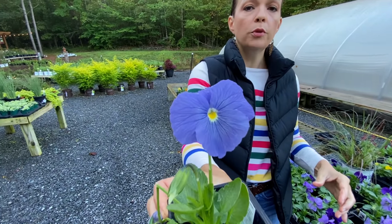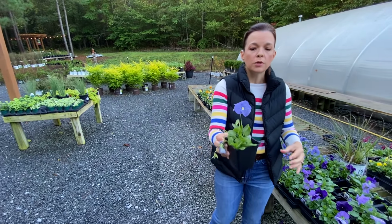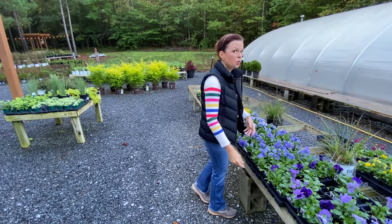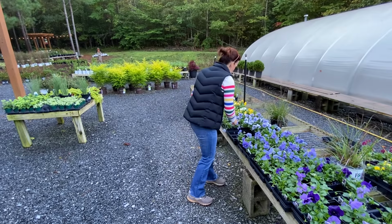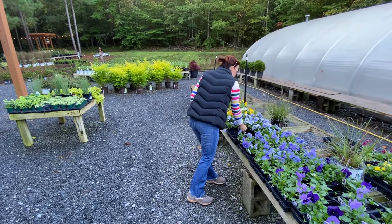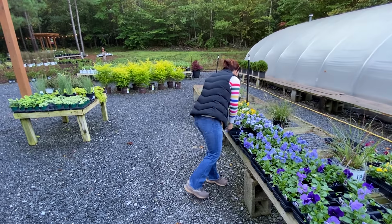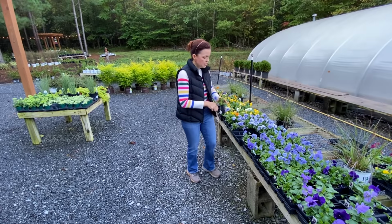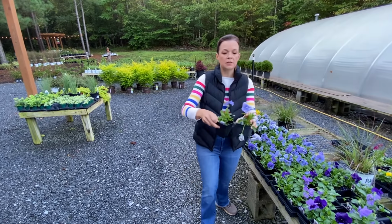Now you wanna talk about True Blue? There you go. Doesn't have purple undertones to it. A lot of times in the horticultural world, they'll call something blue and it's really purple, but this is a true, true blue. And in fact, in one of these upcoming projects that we're going to show you, if I can get one out of here, I am going to do in a bed a mix of the true blue and the light blue together.